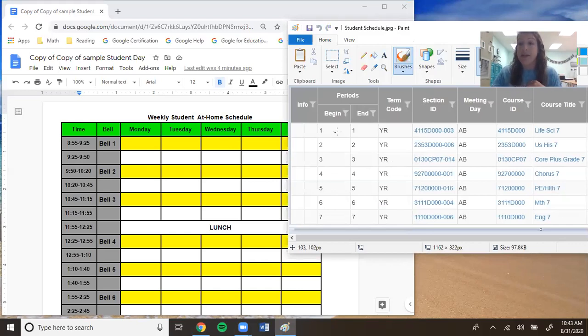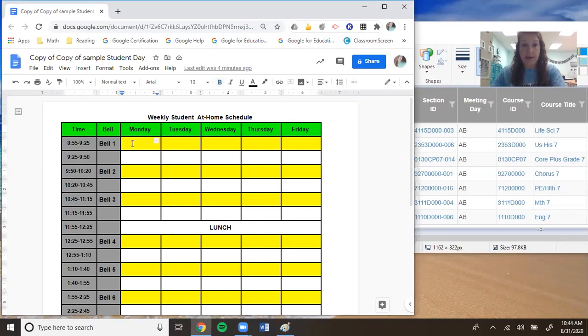You want to maybe go by day. She has science, bell 1. So I'm going to go over here, and remember, science and history is only Tuesdays and Thursdays. So bell 1 here, I'm going to skip Monday, and we're going to type in science on Tuesday, skip Wednesday, and go to Thursday. We have science. Spelling it would be great. Science Tuesdays and Thursdays. So bell 1 is done.